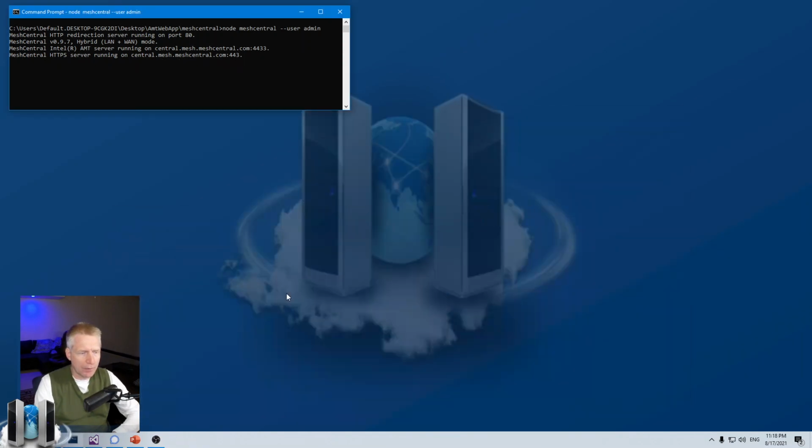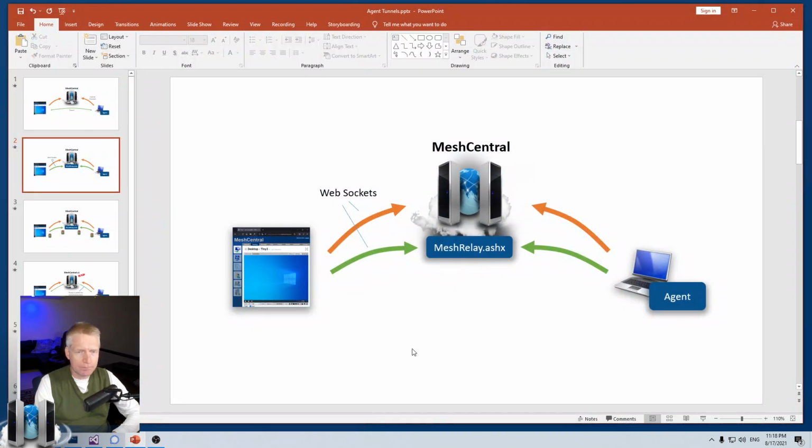Okay, so I want to go back to the slides and kind of explain the reasoning as to why we have a separate control connection and tunneling connections. So why do we have a WebSocket for messaging and a WebSocket for bulk data, and why are they separate?